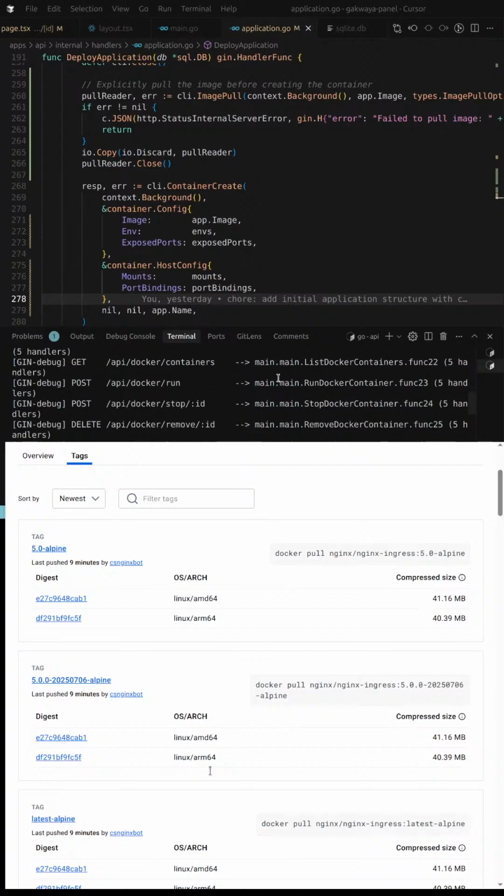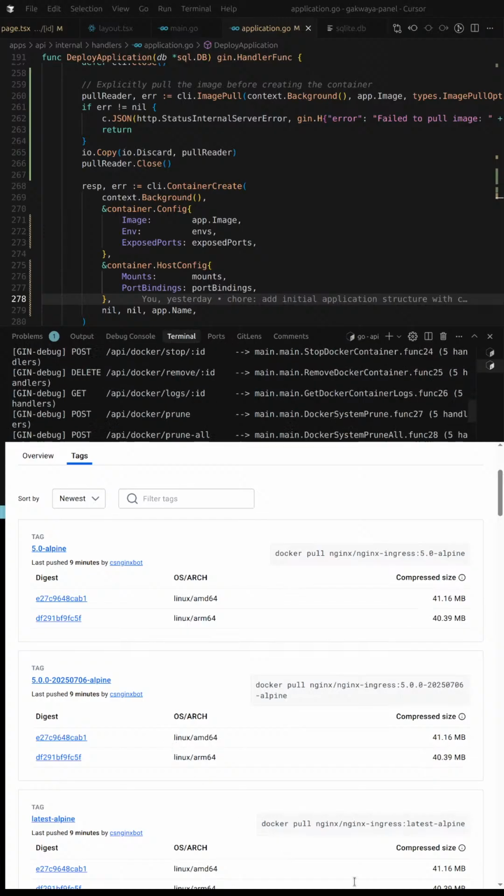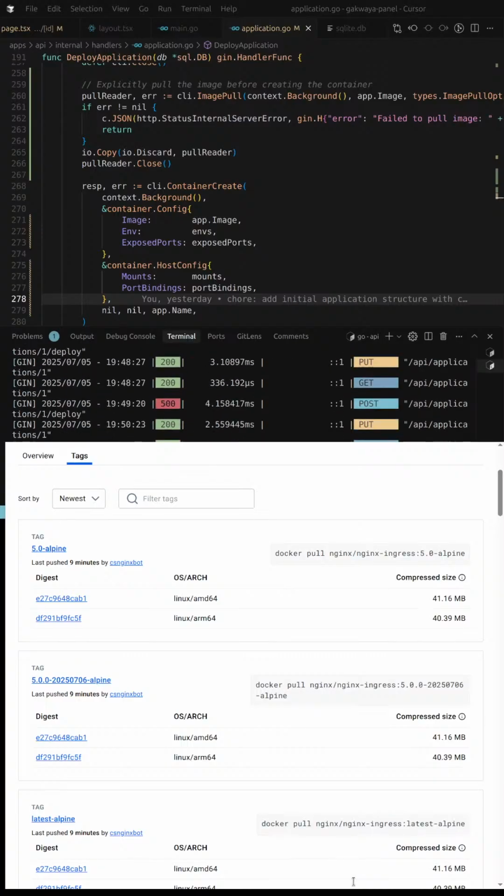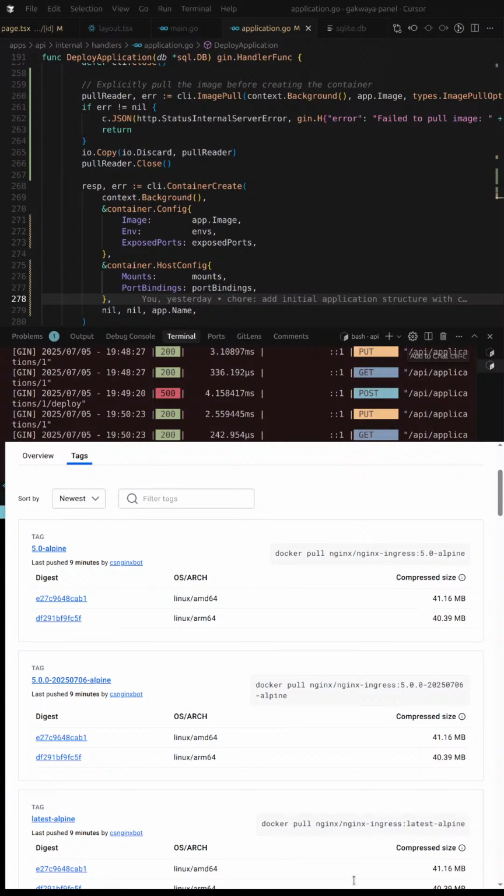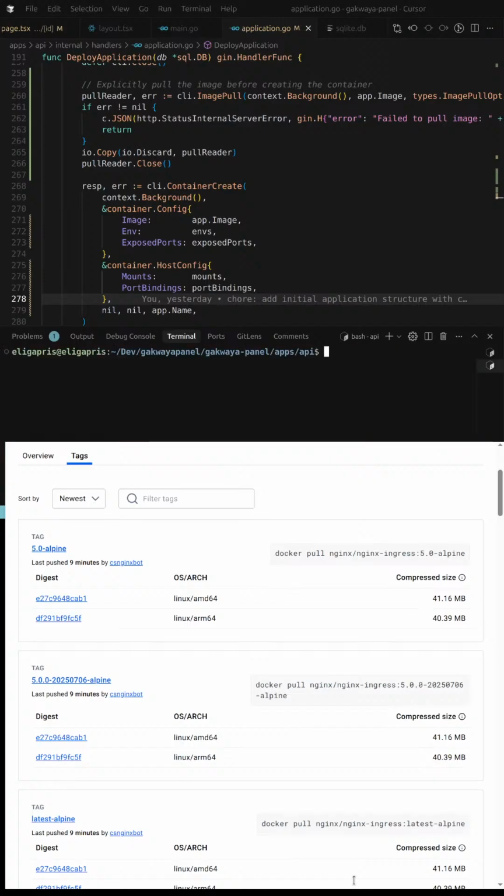It was supposed to try to find it locally, and if the image is not there, then it goes online to check. But this is programmatic, so I think things work differently when you use Docker and when you use the Docker API. Yeah, let's start our AI server and run it again. So yeah, there we go.